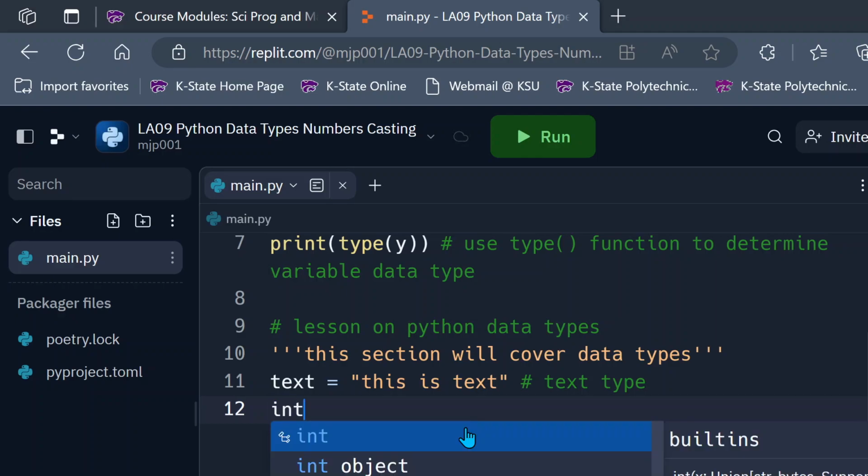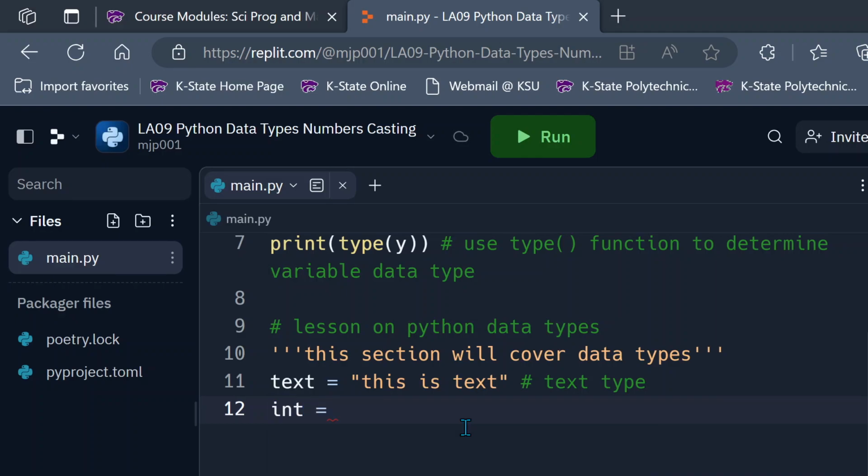So I'm going to create an int type, and this is going to be called int equal to, just like we've done, 1. And then I'm going to create a float. Let's make it a bigger number, right? There we go. And typically, just as a matter of convention, we wouldn't usually just call the variable float. I'm just doing that for illustrative purposes, and we would actually make it more explanatory.